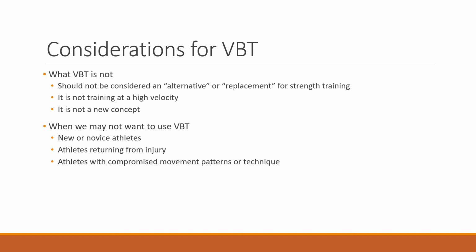Finally, some considerations for velocity-based training. While VBT may be considered an alternative option in programming, it is not an alternative or replacement for strength training. VBT is not simply training at high velocity or training fast or training speed. Rather, it's a tool to measure velocity, whether that be a 0.15 meters per second maximum effort or a 1.5 meters per second Olympic lift.